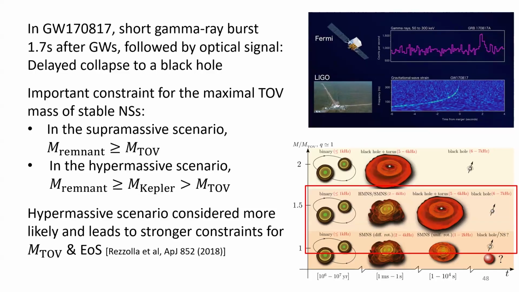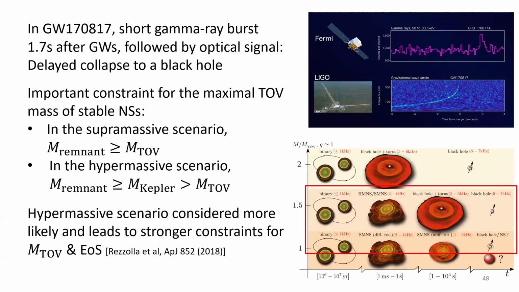So actually, let me say this in another way. Say that we have a fixed equation of state, and then there is a TOV mass that corresponds to it. That's basically the maximal mass that this particular equation of state is able to support when there's no rotation. Then you start rotating the star with different frequencies, and just solving the TOV equations in a rotating case, you will notice that the maximal mass actually increases with increasing rotational frequency, basically because the centrifugal force in some sense helps keep the star intact.